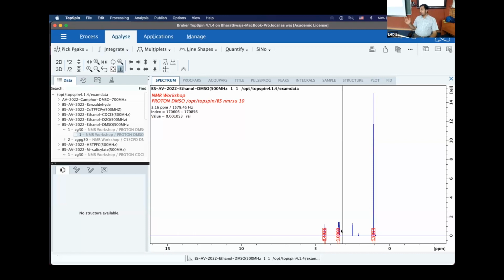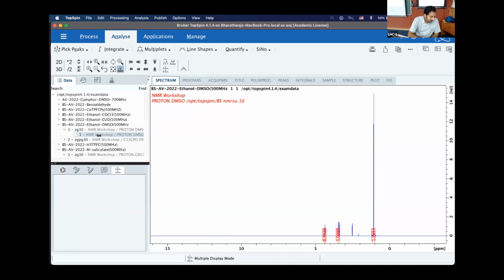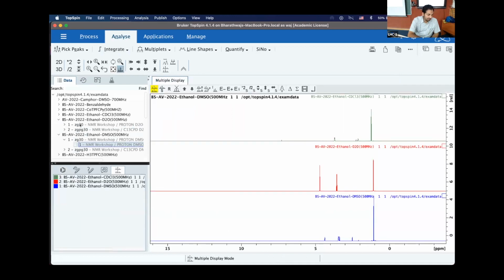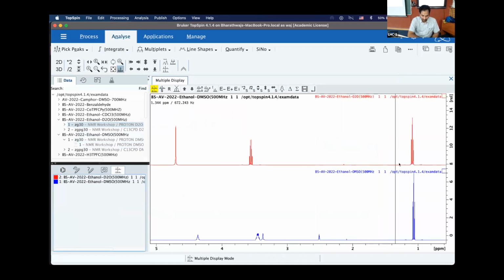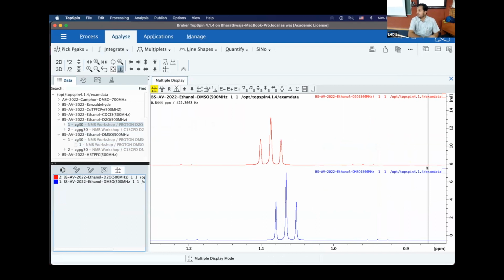So one thing that we are able to learn, for the same molecule that you measured, why don't we overlay the spectrum that was acquired for ethanol in DMSO and in D2O. So this is the overlay that's being done. And there are some subtle differences you see. The methyl proton is slightly shifted. You see that in water, it's right around 1.08 or 1.09 ppm. But in the case of DMSO, it's 1.07 ppm, about a 0.01 ppm shift.